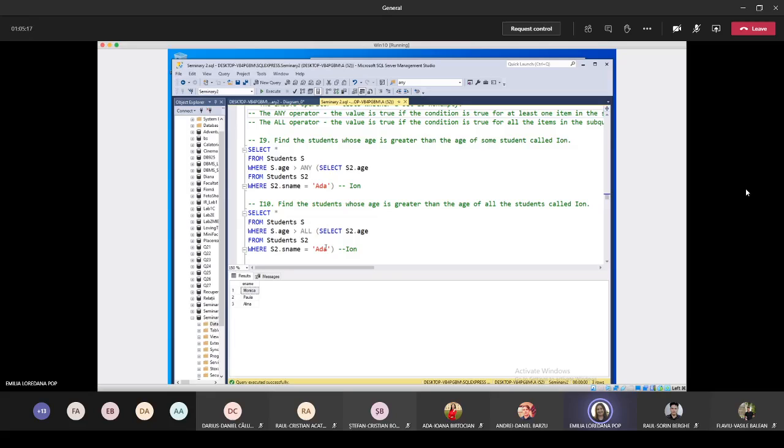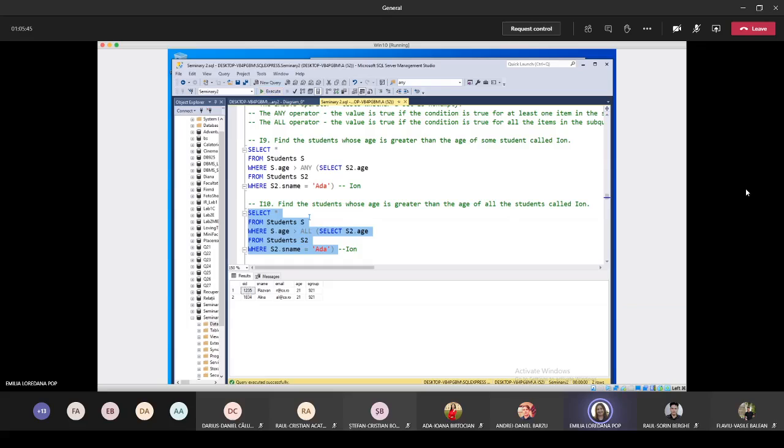If we try to understand, it's the maximum value. So the comparison is going to be done with all the values that appear there. If we want to write it equivalently, the maximum is the solution. I don't have Yon. That's why I comment Yon, even if the request is with Yon, and I have Ada.